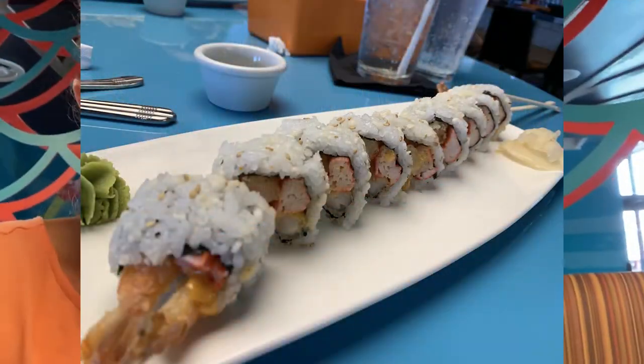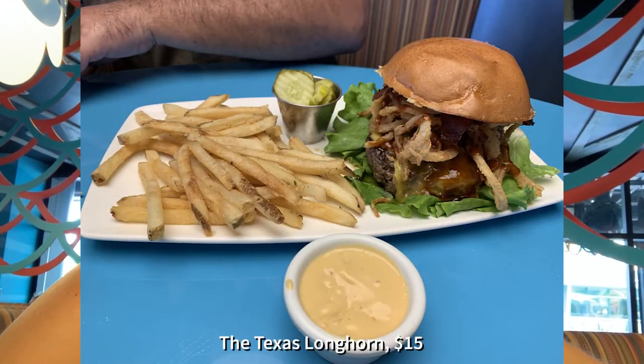So we just finished our lunch at Cowfish. I had the shrimp tempura with the kani baked crab and spicy mayo, and it was really, really good — very, very fresh. Michael had the Longhorn burger with barbecue, crunchy onions, and jalapeño-infused bacon. It was massive. He had it cooked medium — it was so juicy, so tender. I even had a bite, and the meat was really, really well seasoned all the way through the burger, so it wasn't just the sauce.